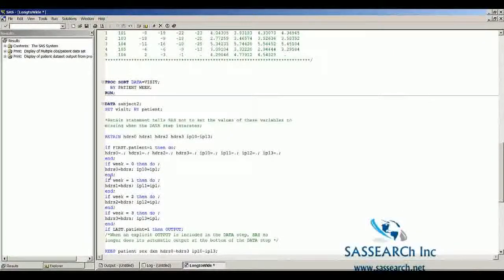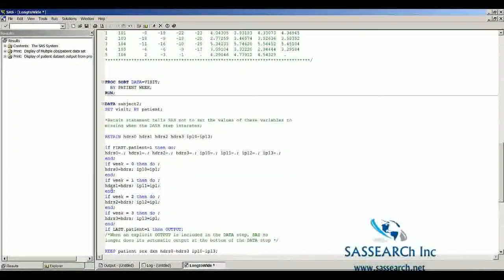And then we have an end. What SAS is going to do is it's then going to go back through the data step and pick up the next observation for that particular patient. And it's going to hold on to these values, HDRS0 and IPL0, because of the retain statement.